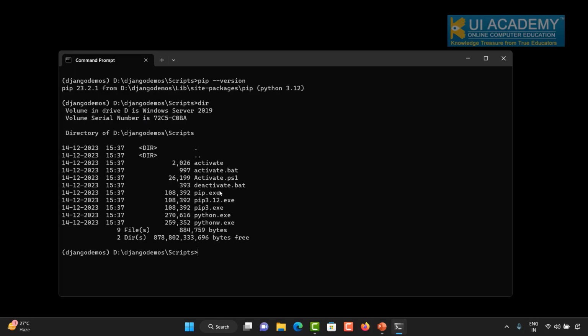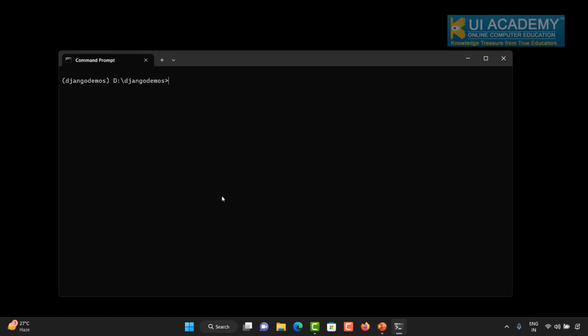If you see the directory where pip.exe is sitting, it's not necessary that we run this command from the Scripts folder, because I'm currently inside this virtual environment. If I say pip --version, yes, the same command runs because that path has already been added to our environment variables. So that is how we have created the virtual environment. We have installed Python on the main system globally. Now we are supposed to install Django inside this virtual environment with the help of pip. I'll show you that in the next lecture.